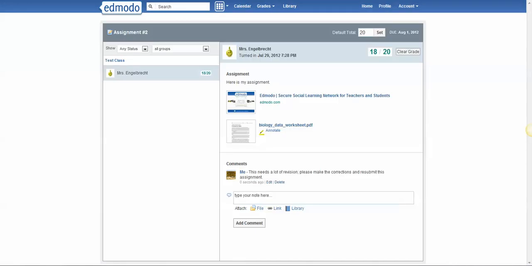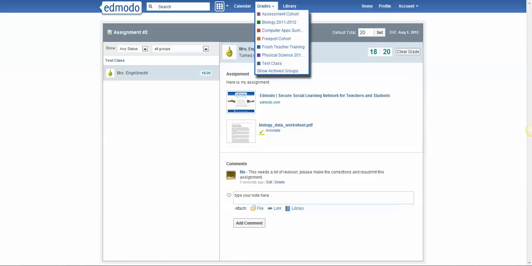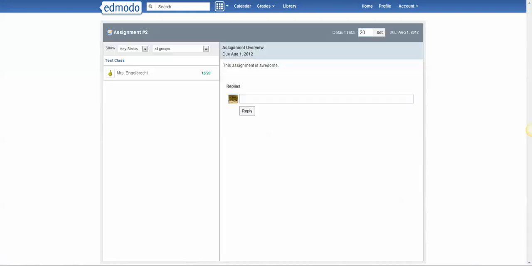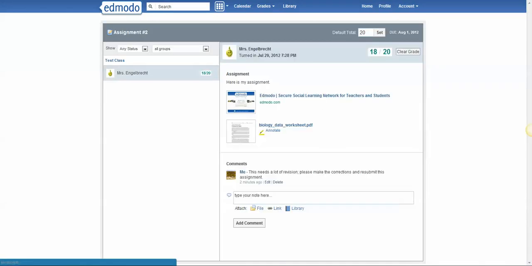On the teacher end, when you have grades, okay, I'm going to pick the test class, you get basically a little grade book. Okay. And if you want to see the assignment, you click on the assignment, view, and it will take you back to that page. Okay. So you can actually see all your grades in the Edmodo gradebook. It's really not a full-featured gradebook. It's your basic points-driven gradebook. You know, based out of so many points, you get a percentage, that kind of thing.